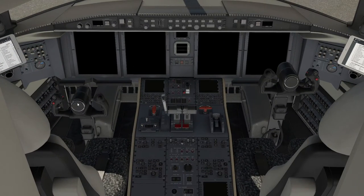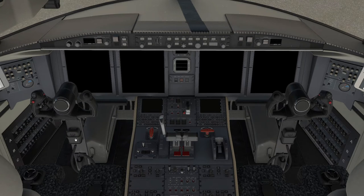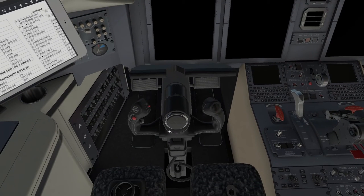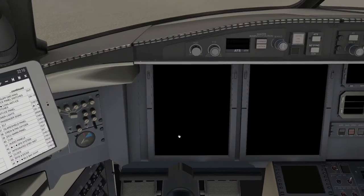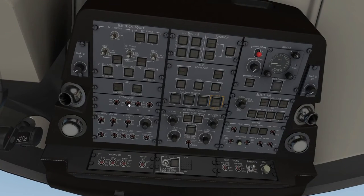You may notice the control column on the left-hand side looks smaller than the other — you can't hide the control columns, but you can shrink this one down into the floor a little so it's not quite as intrusive, making it easier to see the displays. It's important to use the trim functions on the control column for the preset setup checks, so it's good to always have it in view. For the overhead switches, we're making sure they're off — the hydraulic switches, light switches, and electric switches — all set to the out position, except the AC/DC utility switch which should be pushed in.